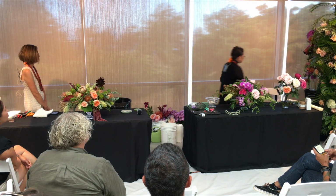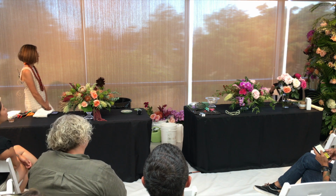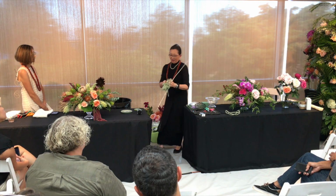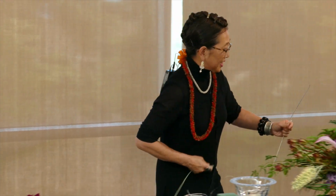But I just want to quickly show you what I do with the yarn, because if you're going to build these flower crowns, this is really a must. So this is my favorite yarn, and the color is good. It blends so beautifully, right? So what I do is I just take, again, the U-glue.